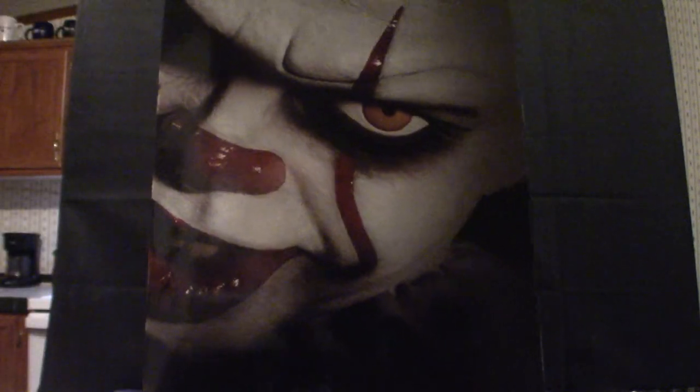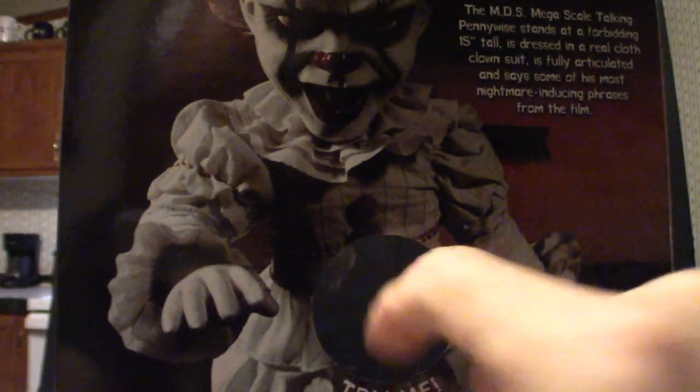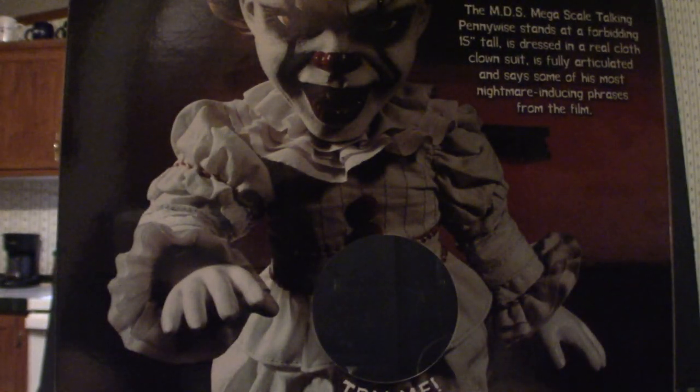Now that's very cool looking right here. And that's wicked looking. Love that artwork. And it's based on the figure too, so yeah. Very cool. It! Pennywise! Now it's got the hole just like any other mega scale, where you reach in and just push the button, and it usually plays like three sounds, but when you switch the actual switch up, it plays like seven different sounds or whatever sounds that are available, okay?